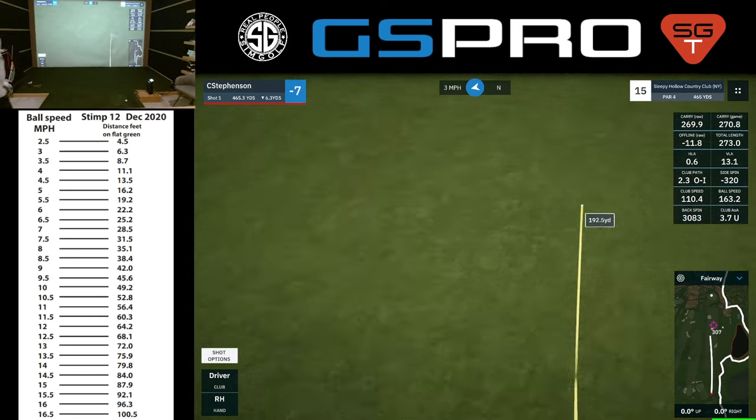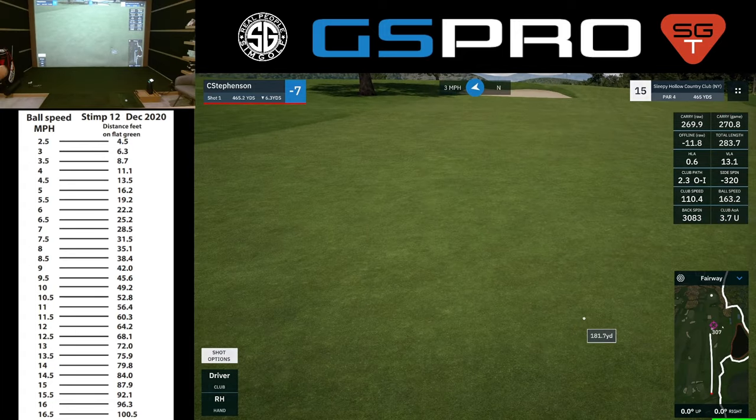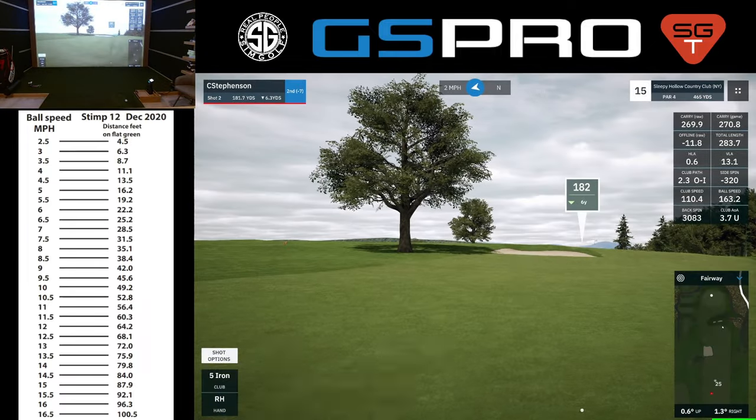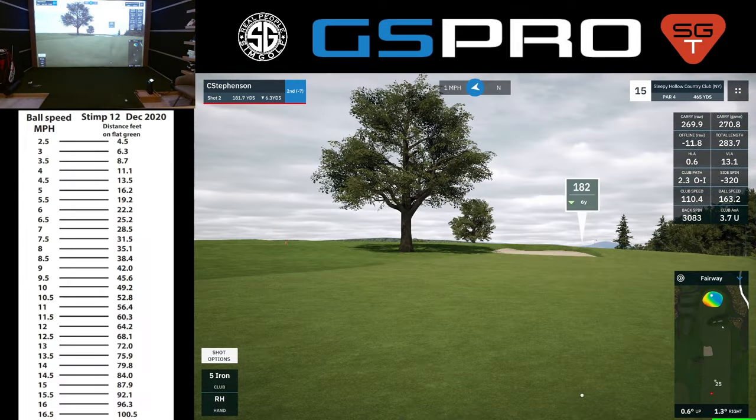All right, it's a good start to this hole. It's my fairway finder swing. Okay, so I got 182. This next hole is going to be the signature hole out here, but this one's a pretty cool one too. So there's a giant bowl over there on the right side. Start it right, 182 down 6.